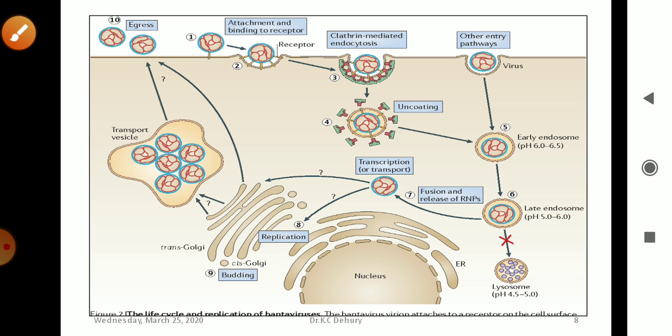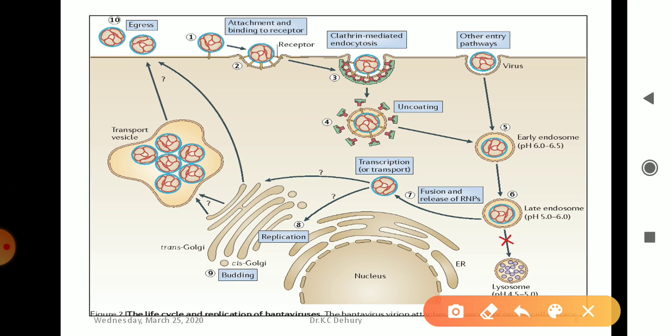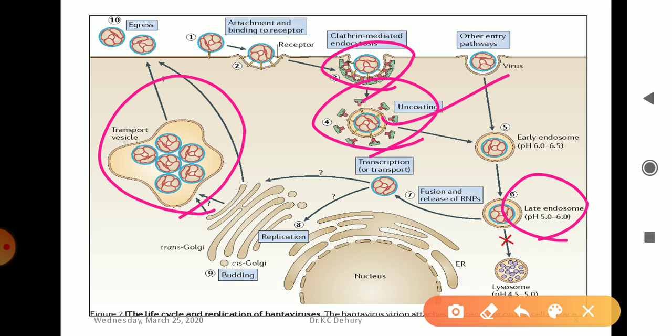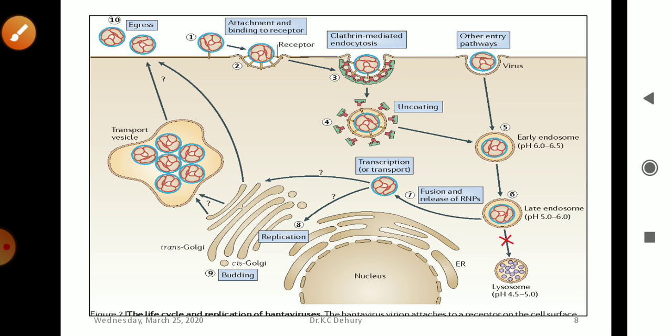So this is the whole diagrammatic representation of the virus, from the virus entry to the virus exit from the affected cell, how it is coming, how it is getting uncoated, and the suitable pH media for the proliferations, the transcriptions occur. Right, how the viral proteins are getting synthesized.